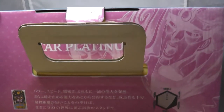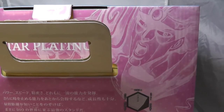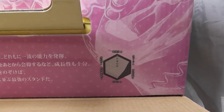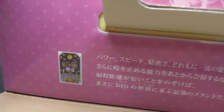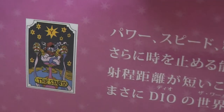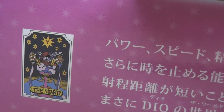So we actually have something similar to my Joseph Jo star review, if you go back and watch that. We have a picture of Star Platinum there and we actually have his sort of skill chart there. And as you can see it's pretty stacked, as he is amazing. And there's his stand card, because as you may know the stands from part 3 are all based on a tarot deck.